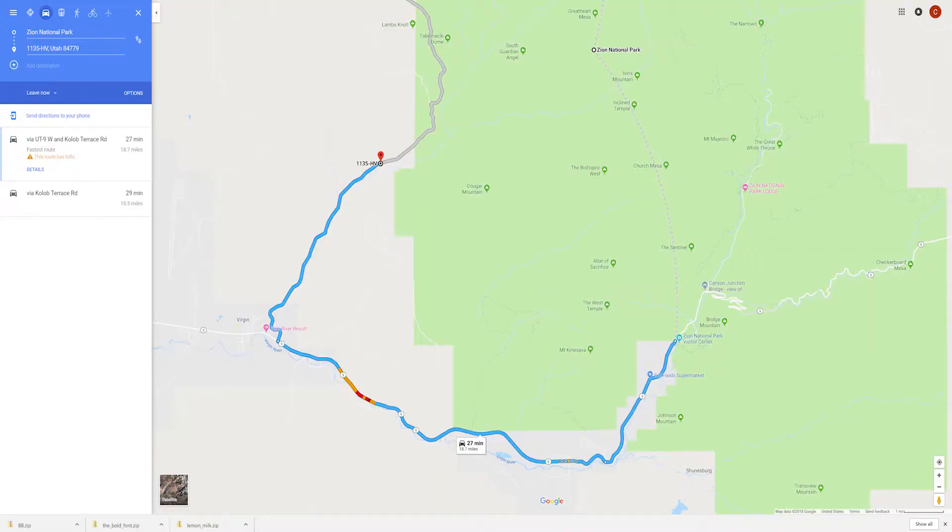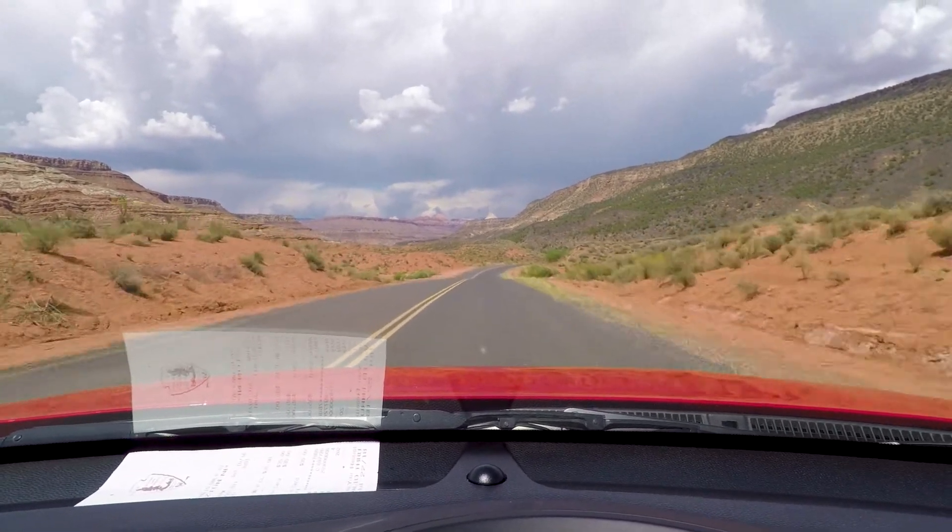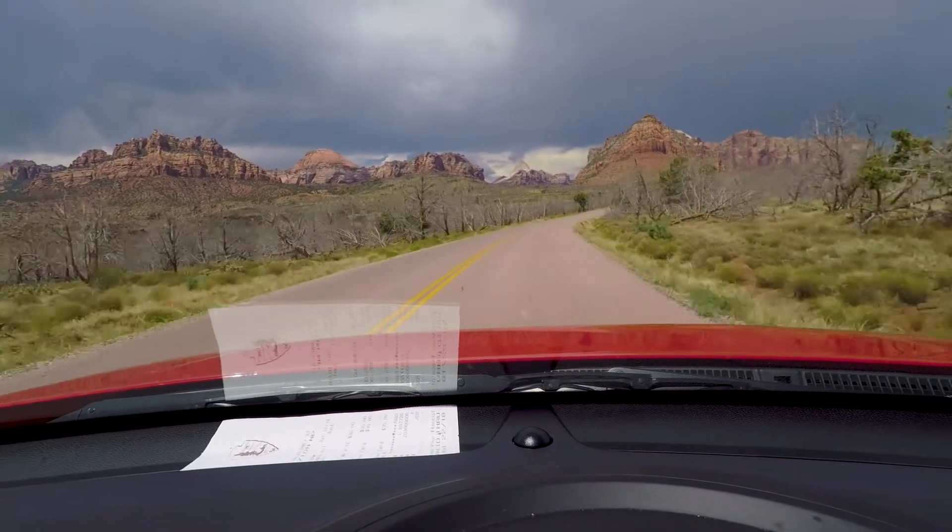Next we have Kolob Terrace Road. You leave Zion National Park, drive down the main road, and make a turn onto Kolob Terrace Road, which winds up to a location called the reservoir. On the way up there are a variety of landscapes, and the park starts a little bit into the road. In this location are also what they call hoodoos — rock structures shaped by wind erosion, also found in Bryce Canyon — which are great for astrophotography foreground elements. Make sure to scout your locations during daylight so you're not stumbling around in the dark near cliff edges.